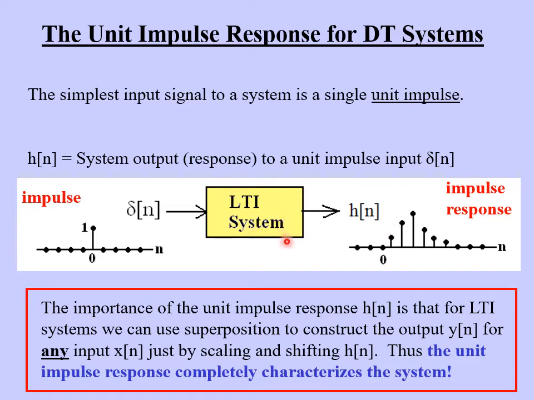In other words, this impulse response, h of n, is a very important property of a system, because it pretty much tells us everything we're going to need to know. And that's one of the things we'll be expanding on, not only in this chapter, but in the multiple chapters that follow. We'll be learning how to analyze this impulse response, both in the time domain and later on in the frequency domain, in order to learn about this system and what's inside this box here.